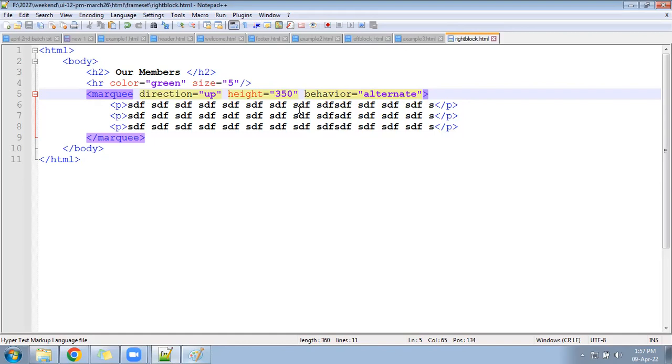Up down will happen for the same content. The content we have added will go up and come down, go up and come down. Completely, it will not disappear from the right side block. It will be moving up, down, up, down.